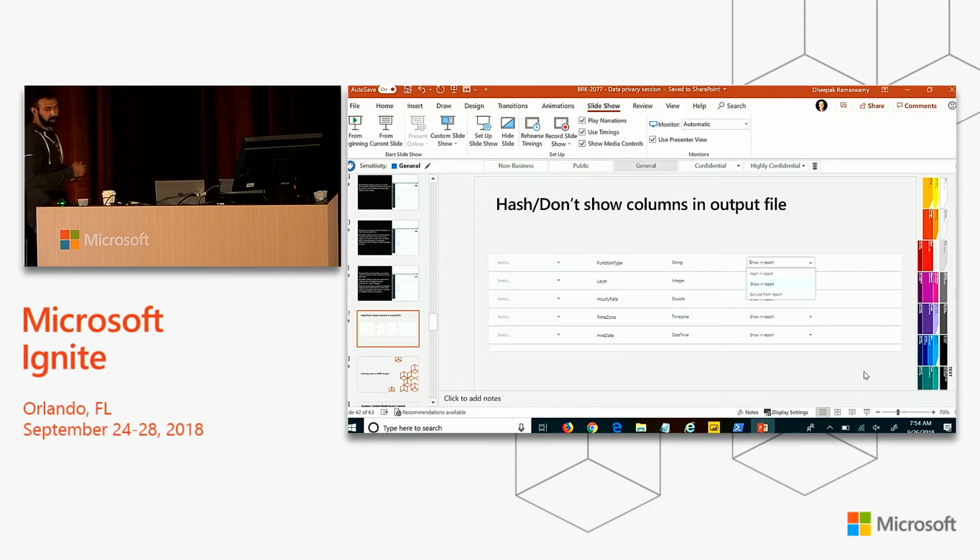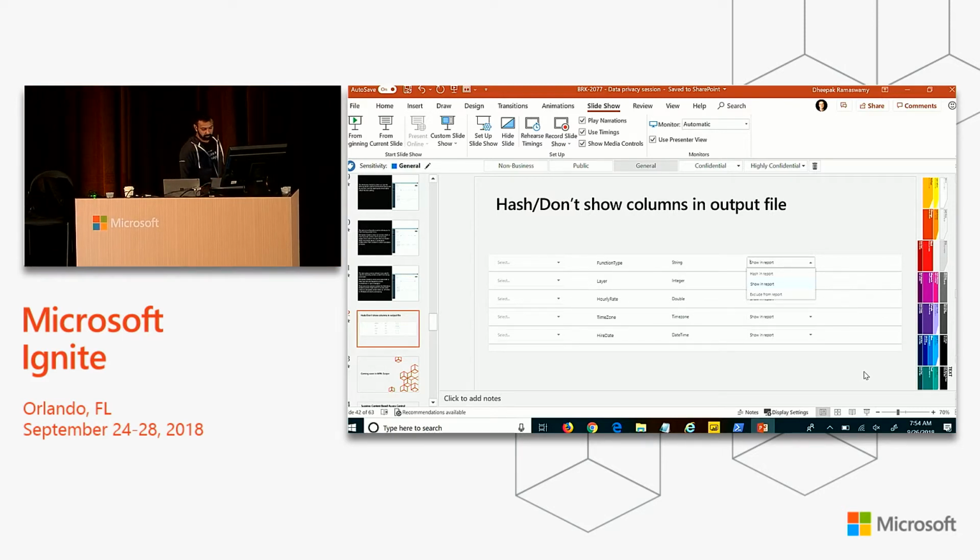And again, with your analysts, I keep stressing this point over and over again, is that they need to be at the same level of training as the people handling your HR and compensation data. All right.